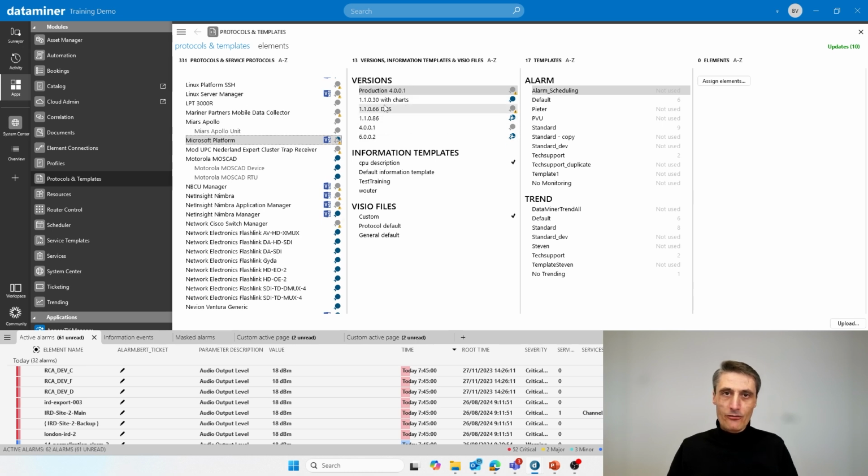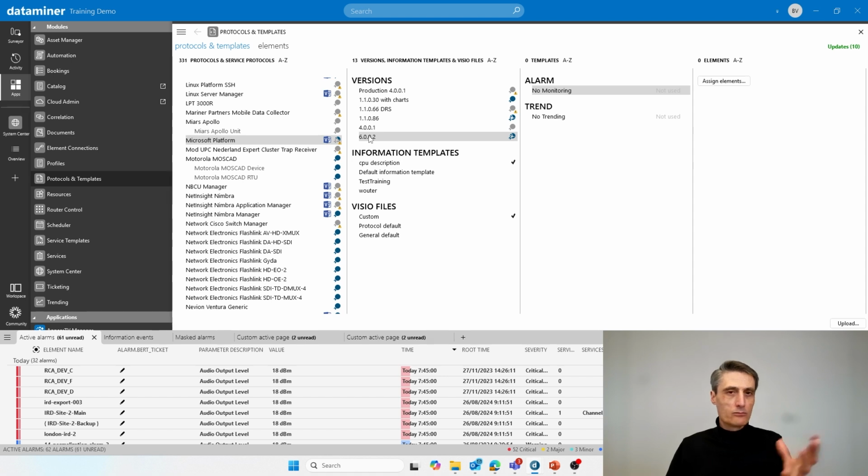We do have a couple of versions on there. Typically, we want to be using the production version and always use that one. If all of a sudden a new version would be added on there, we'll talk about adding and managing versions in just a second. You can right click and you can set this one as production. Then all of them would be using that new version.